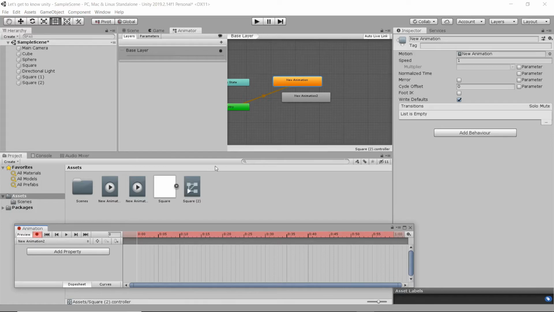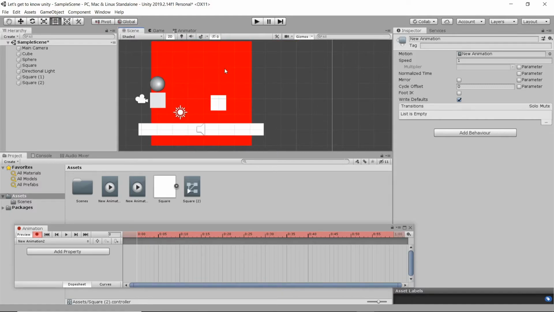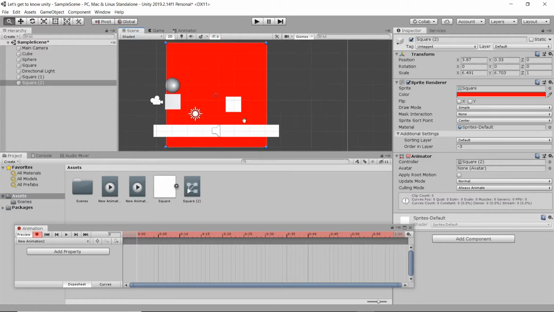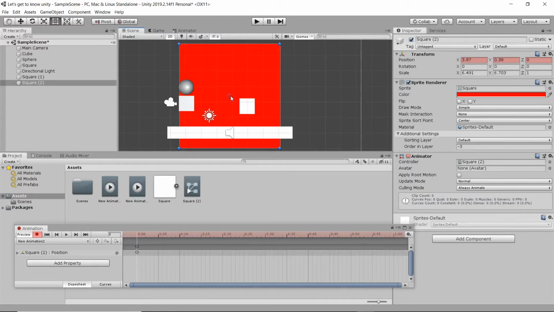Once again, we'll hit the record button, and you see it's already popped up here in our animator. I'm going to go back over to scene. And our second animation we can do with movement. So we can grab it, move it around a little bit. That's going to tell Unity that we want that position saved, and it tells you right there. And then we can change our timing. Let's go for 1 second again and pop it over here.